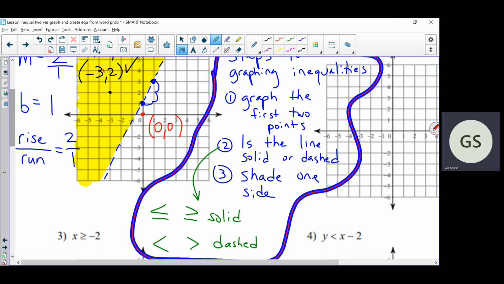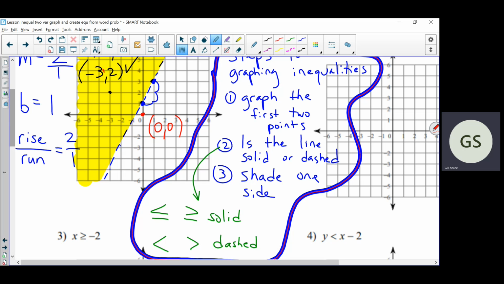because Thursday's quiz is going to be really based on that. This isn't going to be worth tons of points. It will be worth some points, but this is still the main part of what we're doing, graphing the first 2 points. From there, figuring out number 2 is easy.